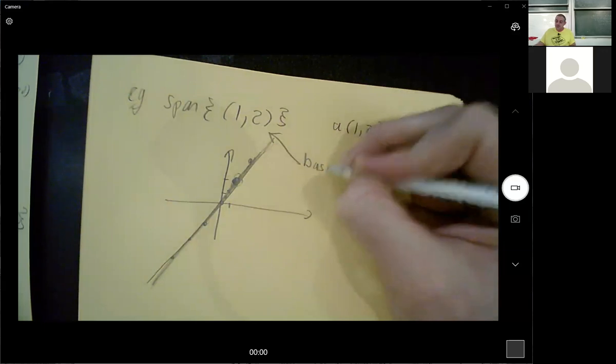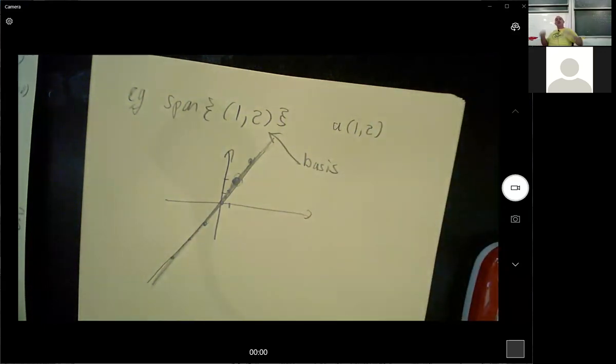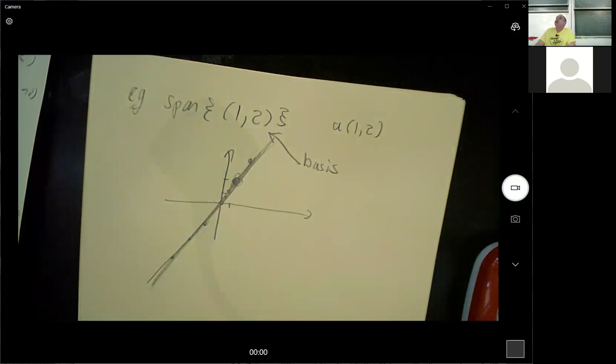That's what the word basis is about. We have to adjust our meaning of basis a little later when we've learned some more stuff, but that's what a basis is designed to do. If you've got a thing, a subspace, it has to be a subspace, and we'll get back to what that is in a minute. If you've got a thing and you would like to rewrite it as the span of stuff, then the stuff is the basis.